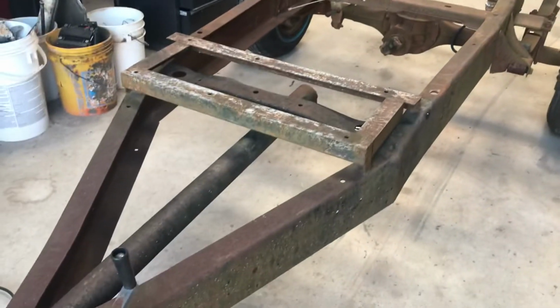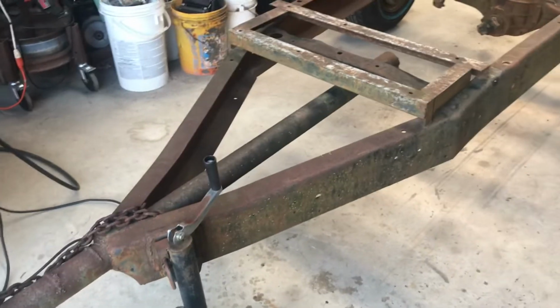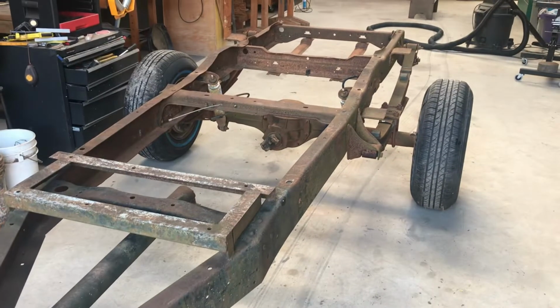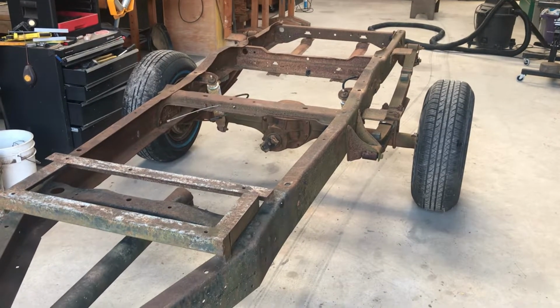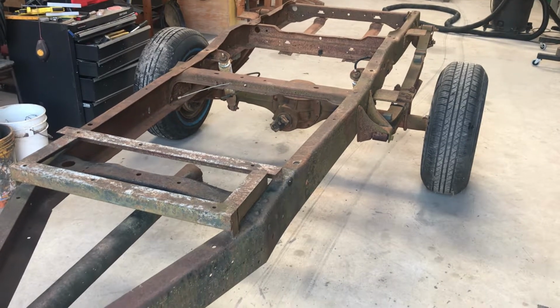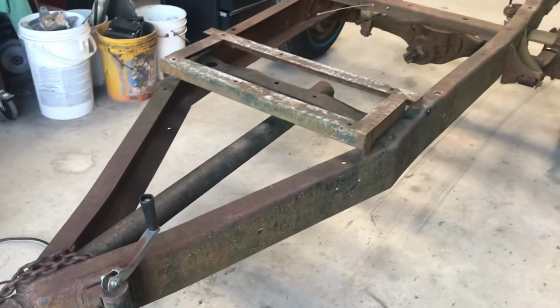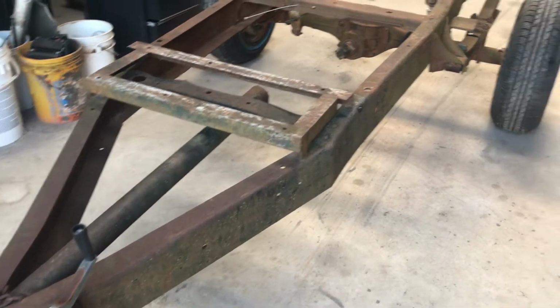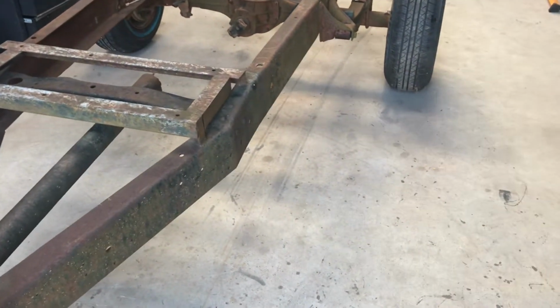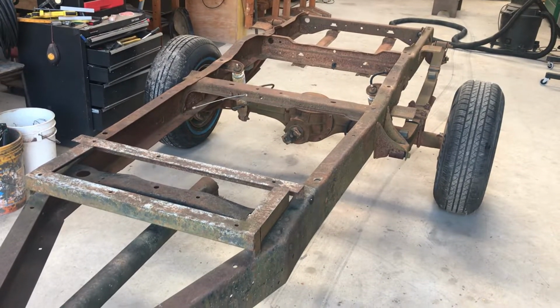The other thing I'm considering doing is modifying this, because the truth of the matter is this is probably going to live 90% of its time in the barn here where I'll use the equipment, but on occasion I like to drag it out for projects that need to happen outside, away from here. So what I'm considering doing, when I get the deck on it, is mounting the deck on casters. I've got some heavy duty casters, so I can roll it around like a table.